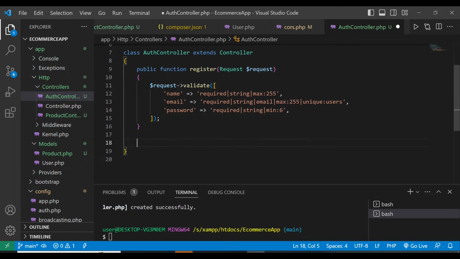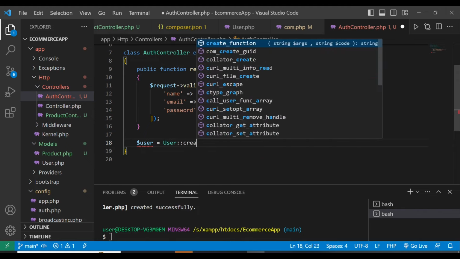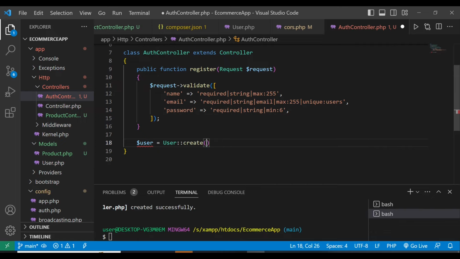Now, the next part here, once we have validated our registration details, we are now going to create a variable here, which is going to call the user model. Then it's going to call the create function here with this, so that we can now create the given user.